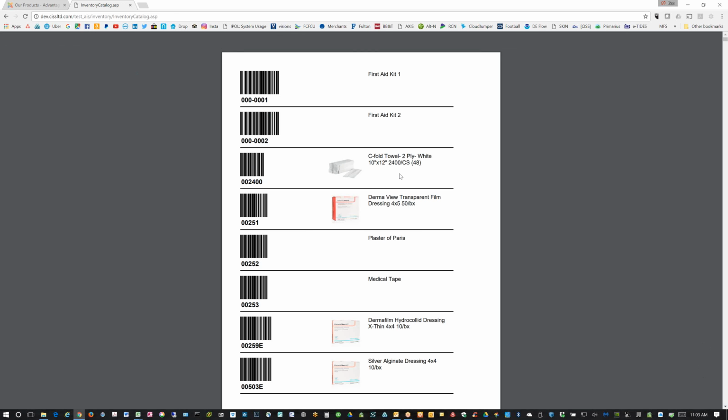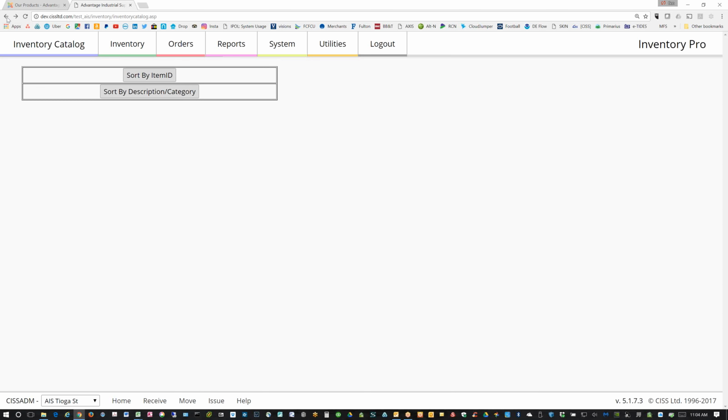Right. And if you wanted the picture all the way to the left or all the way to the right, you know. And if I wanted to have it under paper products, yeah, we could sort it by category. Categories or towels or whatever I want. So somebody wants to see, okay, towels. Right. They can type it in and it will pop up. See, this thing already has a sort by description and category. So we could make it a filter as well, so it only shows certain categories, and then you could print subcatalogs.